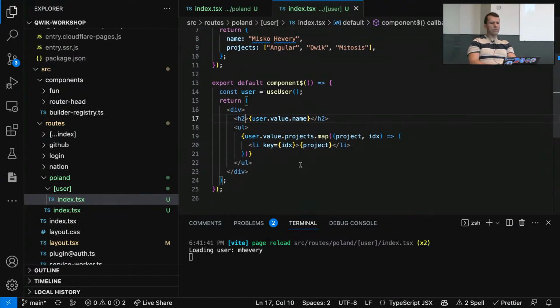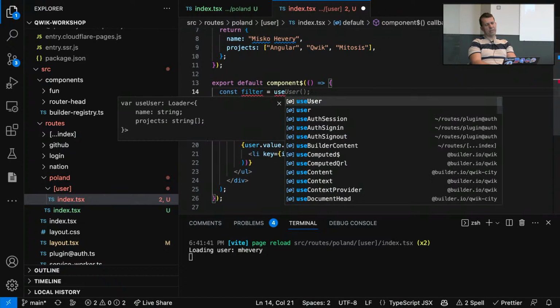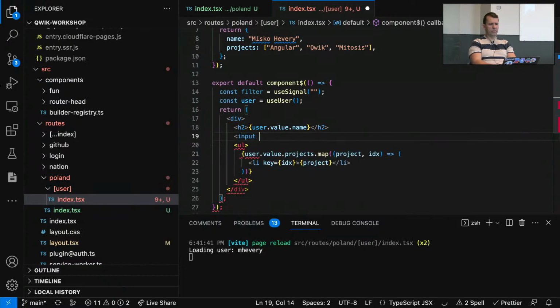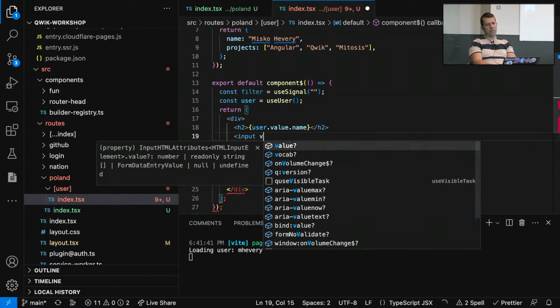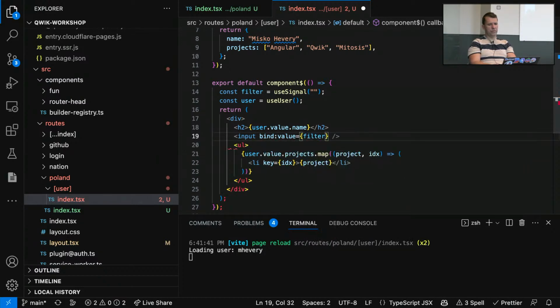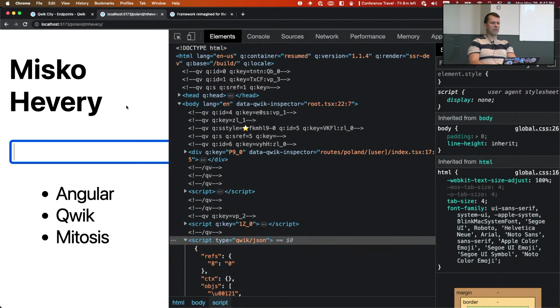So a common thing people might do is they say, well, let's create a filter. So the filter might look like this: useSignal, and then let's have an input here, bind value filter. Okay, so now I can go and type things in here, but of course nothing happens.